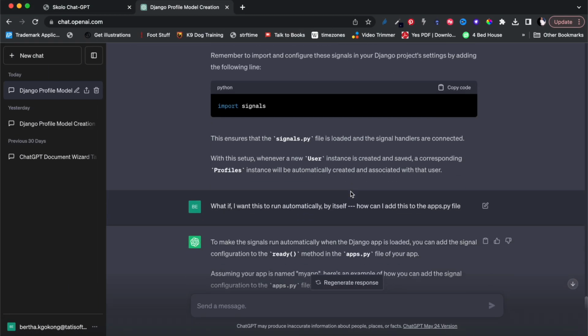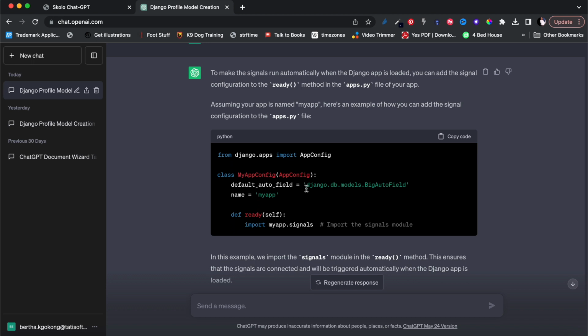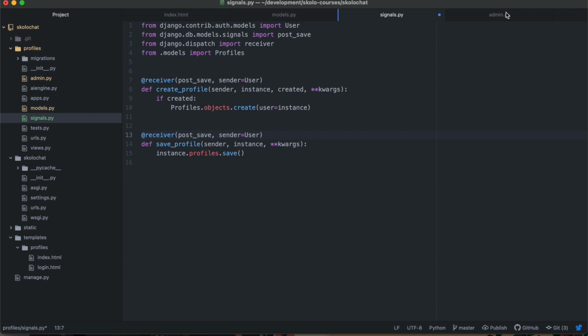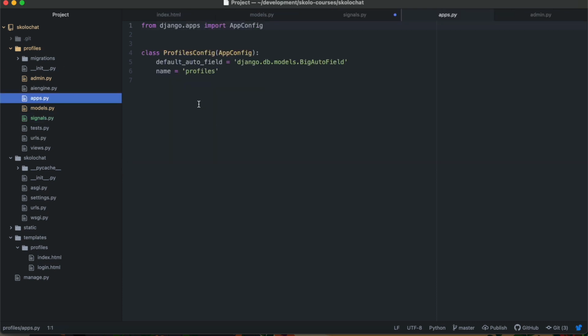And after we've done that, we need to import it inside of the apps.py file. At the bottom there, we need to add a ready method and import it. So we don't import my app, we import profiles.